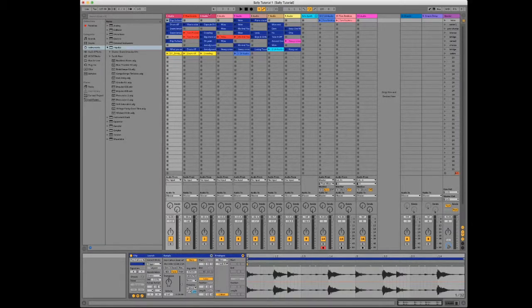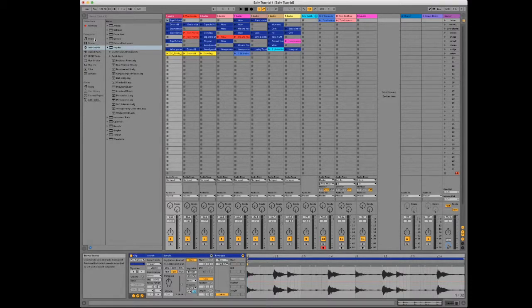Up here we've got our control panel, which is pretty similar to most DAWs. Start, stop, record, etc. Over here we've got the global quantization area, which helps with tempo and syncing and that kind of thing. And over here we've got a range of different buttons that allow us to use different methods of programming MIDI, but we'll go into that further down the track. Finally, over here we've got our browser. So this includes all of our sounds and instruments and effects and that kind of thing.